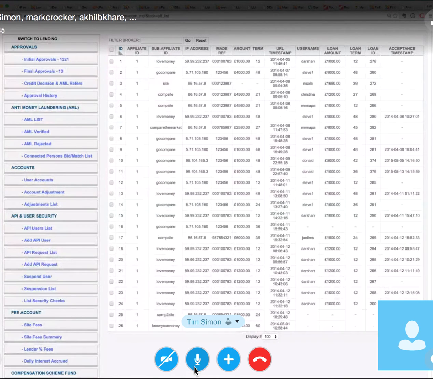But what we think we've got here is something that does most of the job that you're likely to want, and it is very configurable, so it's very easy for us, if it doesn't quite fit, to make changes very quickly so that it does fit. That's the key thing that we're pushing.